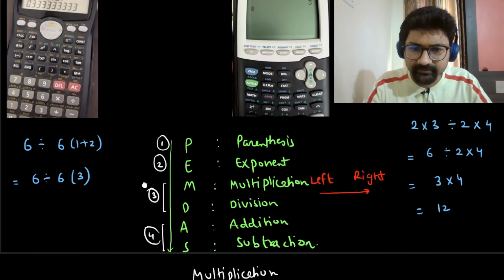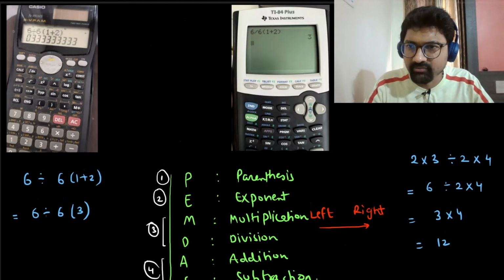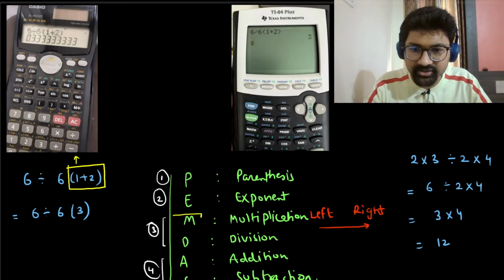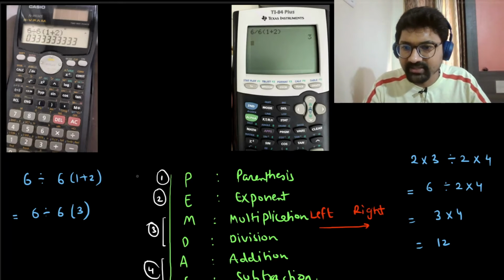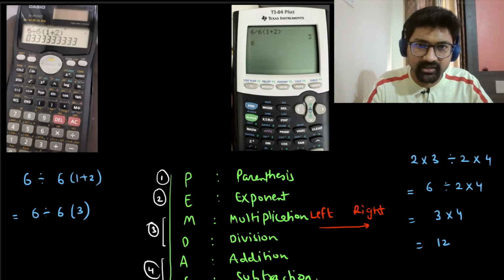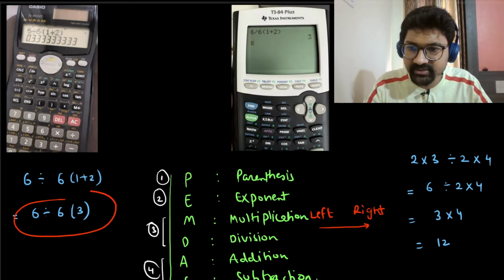If we go back again, this calculator, this model of Casio, which is FX991, actually dates pretty far back. That's an old calculator. When this was made, its algorithm was set in such a way that the implicit multiplication is given priority over the explicit multiplication, and of course the division as well. That is the reason why, with this Casio calculator, it is going to proceed something like this.